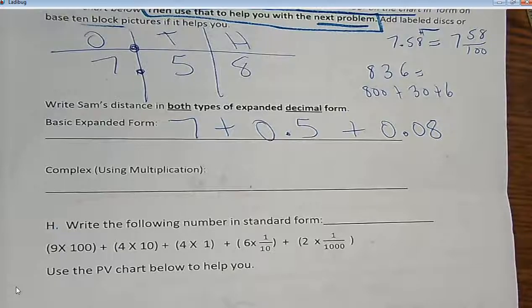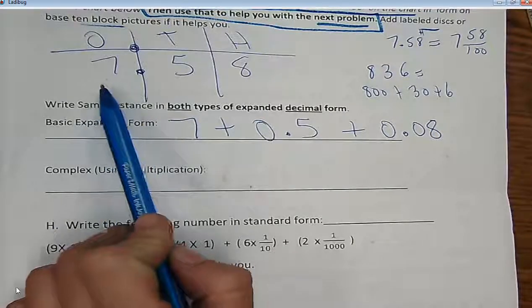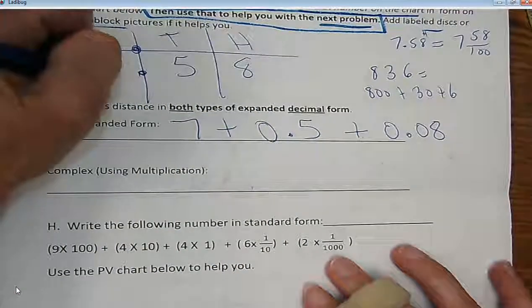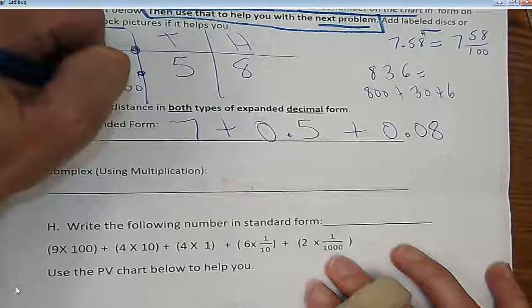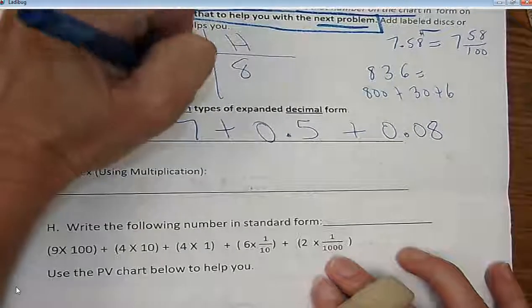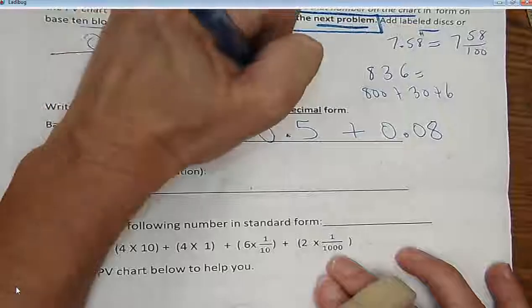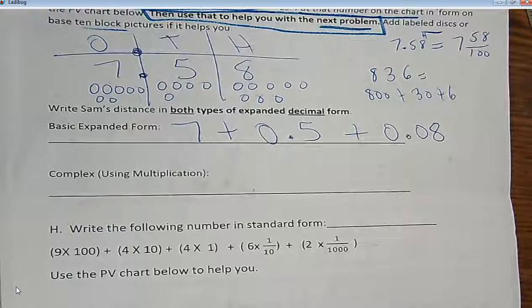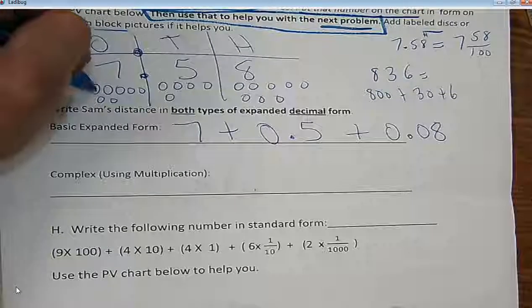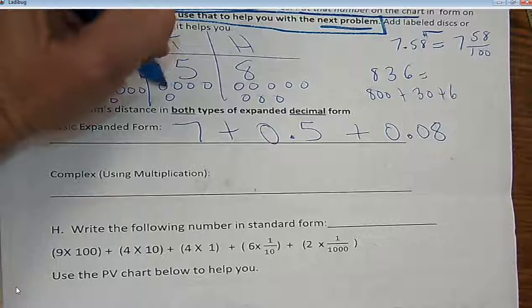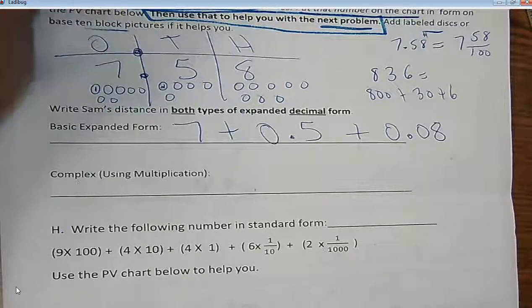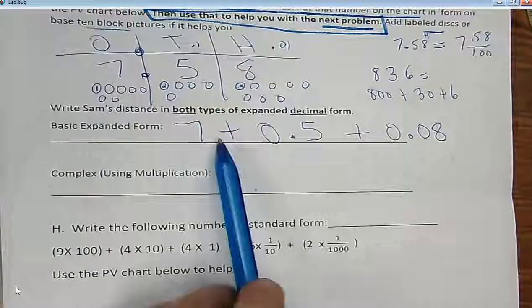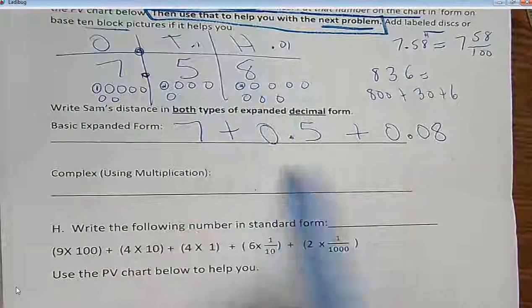Okay, to do the more complicated one, let's add some discs or base 10 blocks right in here. So I have 7 ones, 5 tenths, and 8 hundredths. And I need to go to video 2 because I am running out of time, but let's put the value in at least one of each of these discs. So each of these is worth 0.1, and each of these is worth 0.01. Sorry, that's too hard to see. So I put it up there. All right, next video.